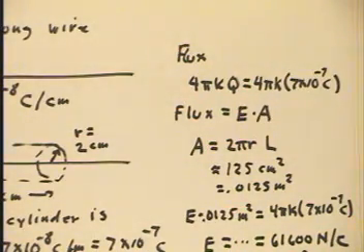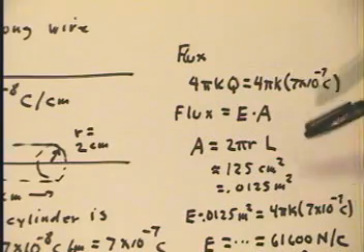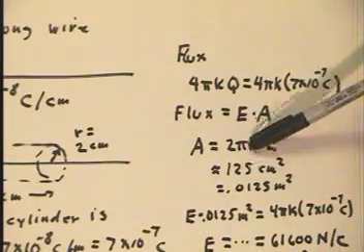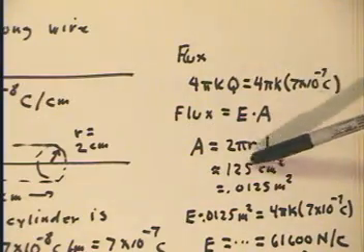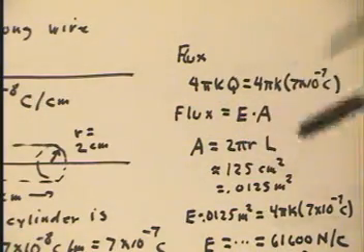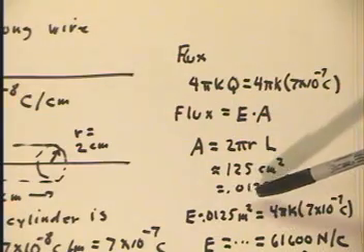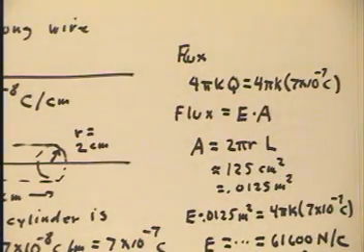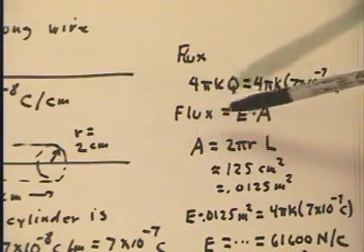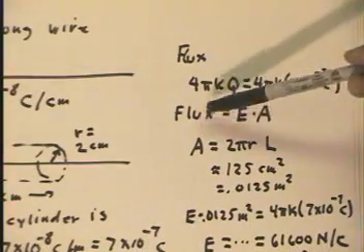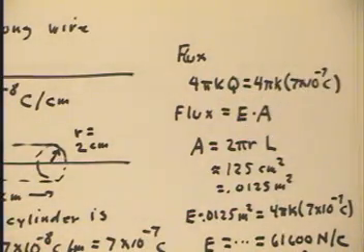And as we saw when we did the flux picture for gravity, the area of the cylinder is just the circumference of its cross-section, 2 pi r, times its length. The cylinder can be unrolled into a rectangle of dimensions 2 pi r times L. And that turns out to be 0.0125 square meters. So that the electric field times the area equals a flux. We know the area, we know the flux, we can find the electric field.